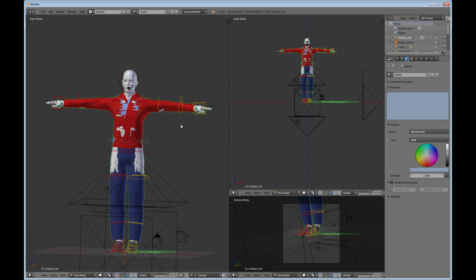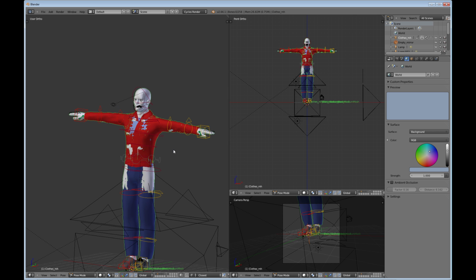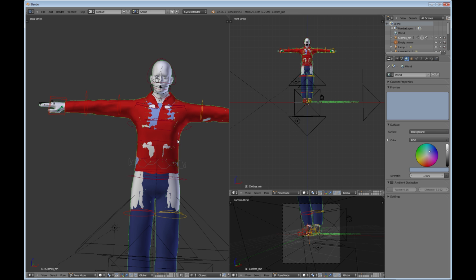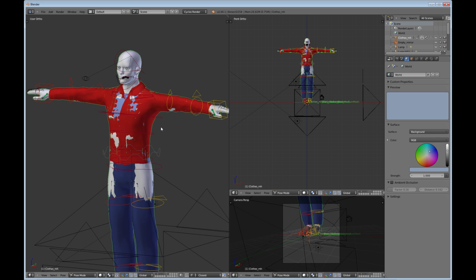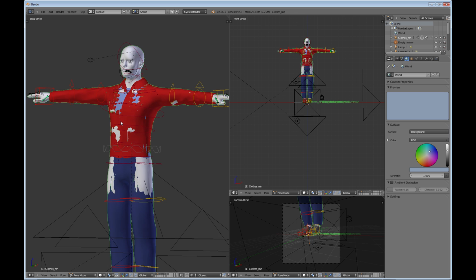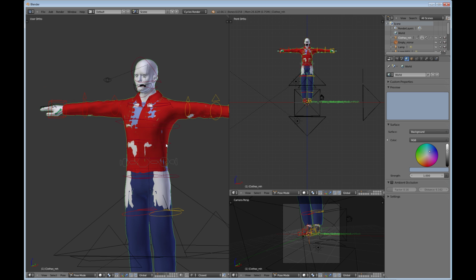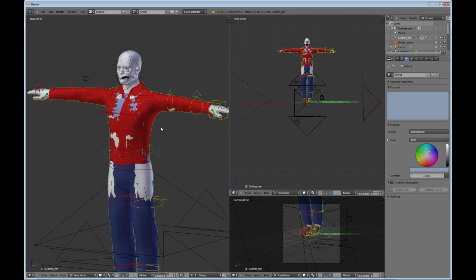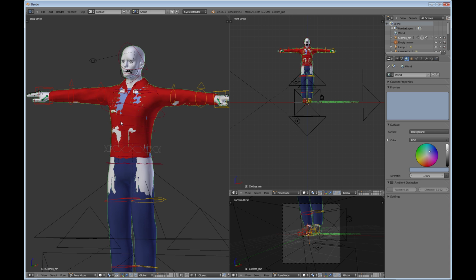Okay, so we're over in Blender, and I've exported the MHX file from Make Human and opened up the character in Blender. As you can see, once you bring it in, it looks pretty good, but there are some areas where the clothes aren't covering. Every time I've done this, it hasn't been a perfect import, mainly because of the different sizes and shapes you can bring over from Make Human. The clothes aren't going to fit every single character, so they need to be adjusted a little bit. So that's what we're going to look at doing.